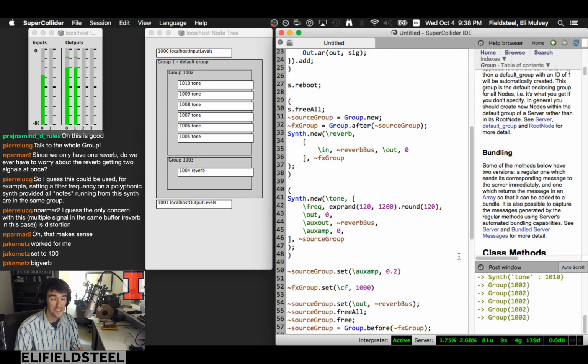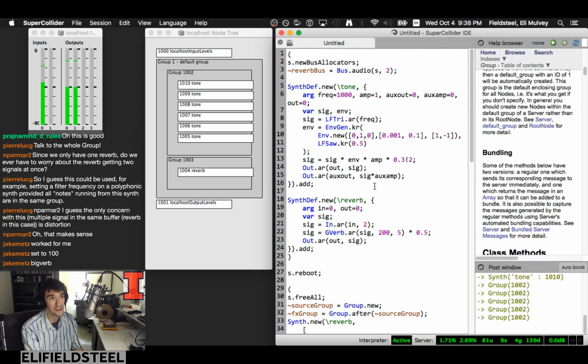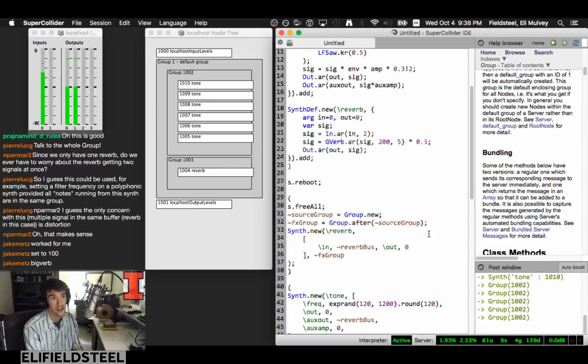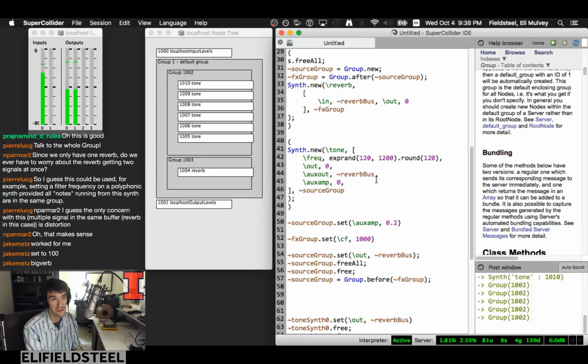Okay, so this is even more elegant, I think, because now we have a true auxiliary send. The source sound, we have some amount going straight to speakers, and some amount going to an effect. And here it is. And then we send that effect also to the speakers, and then we can mix between them.